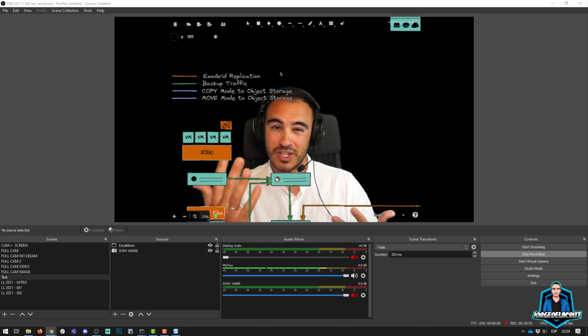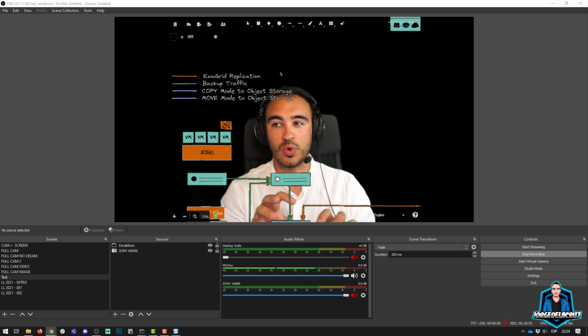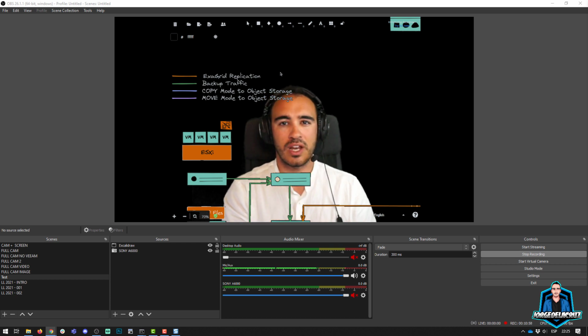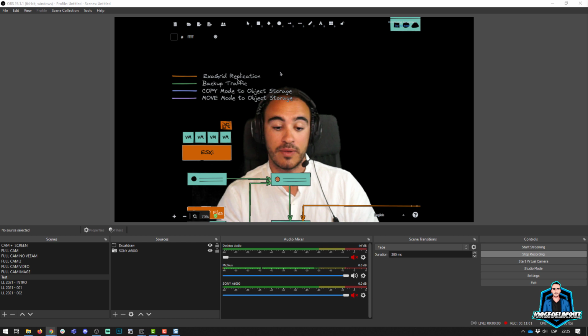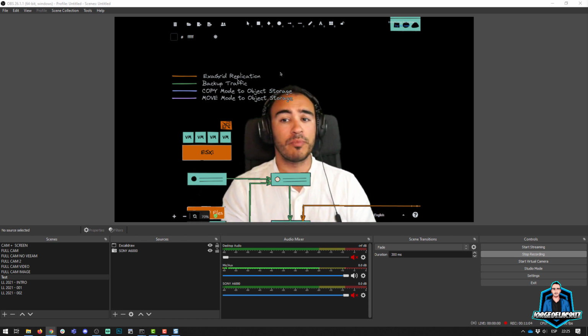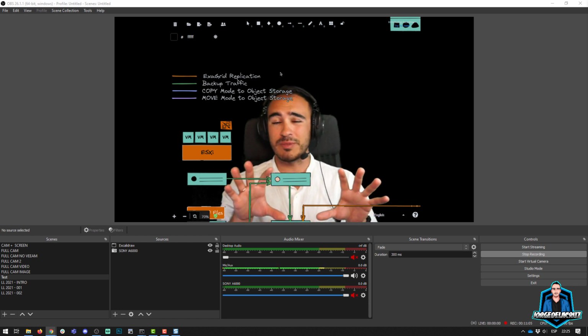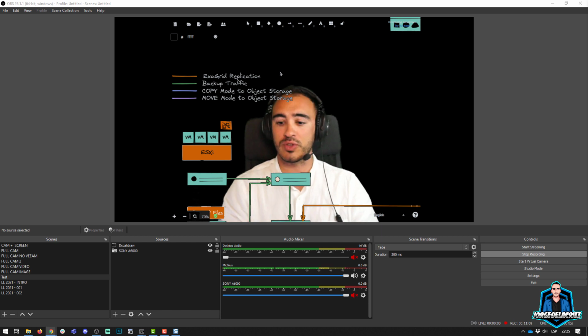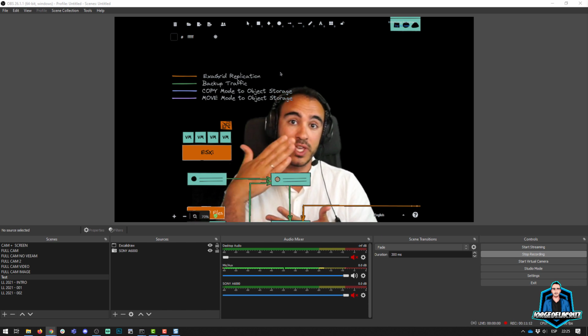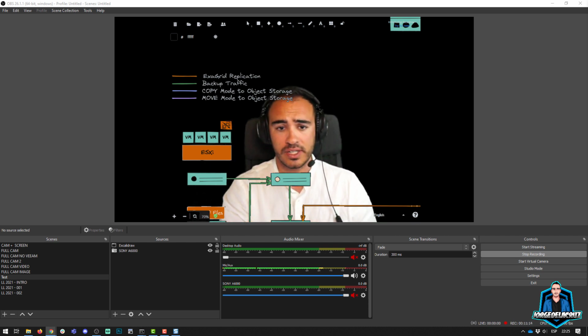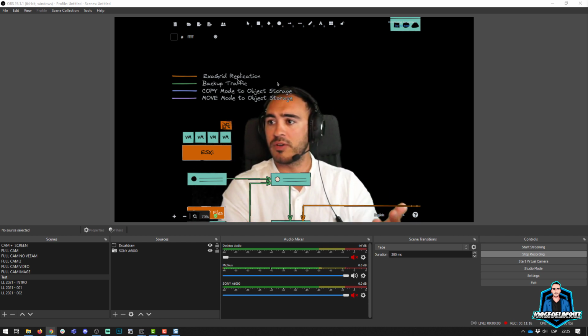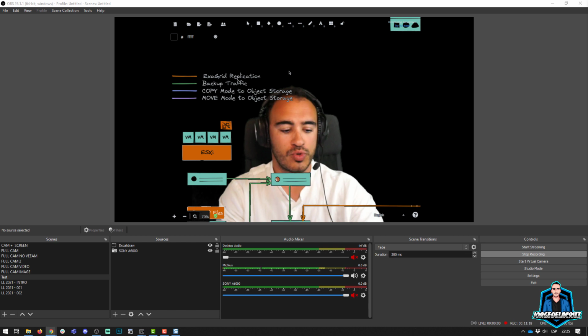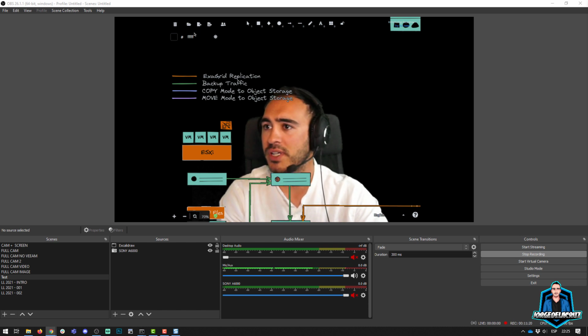Maybe the other screen is closed, so when you are doing the drawing, you're not looking at the other screen and it looks odd. Or if you are really into this, really pro, maybe you have an iPad or something and you can draw on Excalidraw in the browser there, and from that source on OBS you inject it and present it here. So let me do some drawings over here.